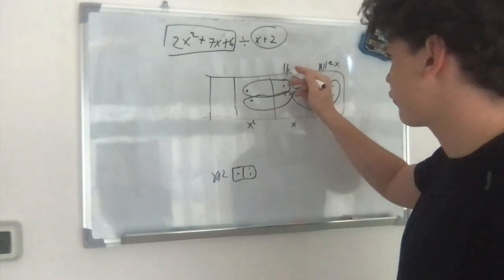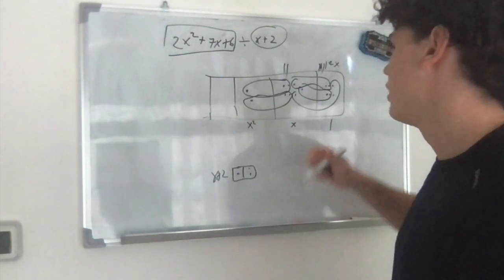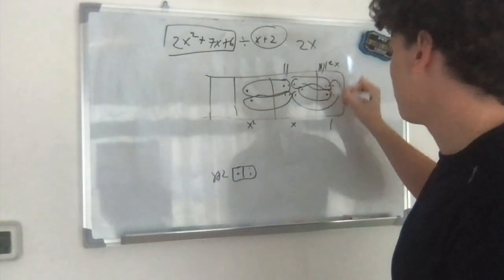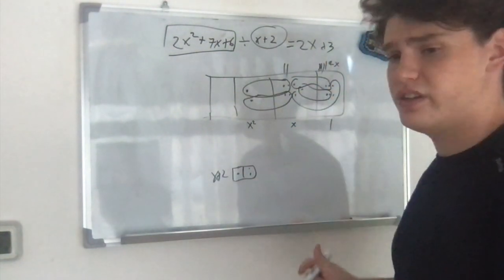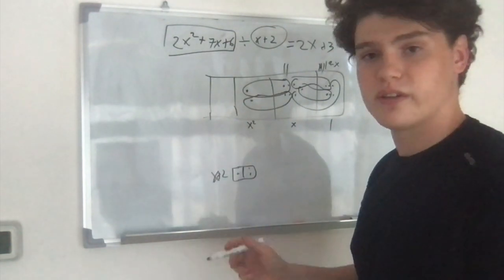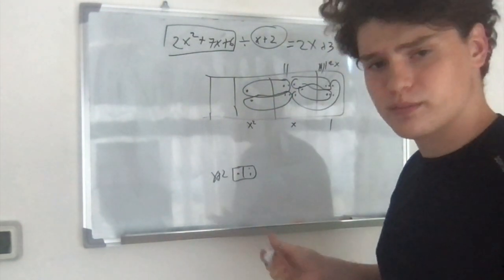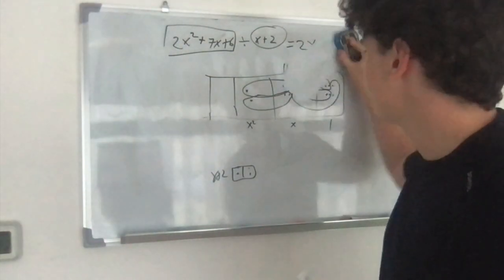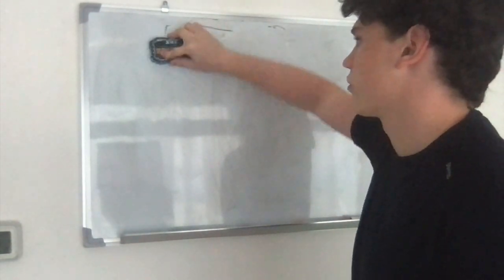Now instead of just writing 23 like we had for base 10, this is base x. So it's going to be 2 of these x's, so 2x, plus 3 of these 1s, so plus 3. So we get this result right here. Remember back in the video we dealt with 276 divided by 12. Well, this is the same thing, just in base x. So this is quite a simple problem, but we can deal with much higher order polynomials with this, because it's just the same method. It's just going to be longer.